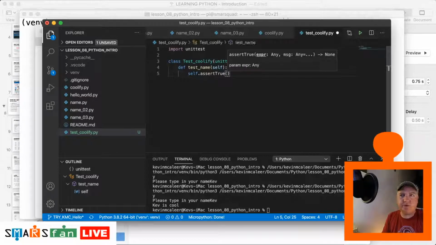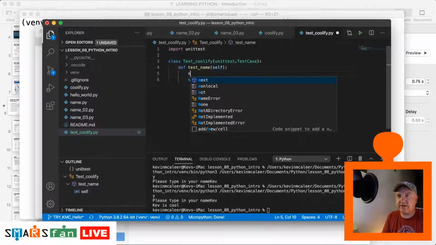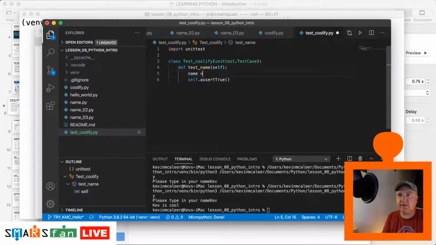And what we'll do just before that, we will create something we'll call name, and we will call it Kev, and we will assert true name.coolify, name.coolify.